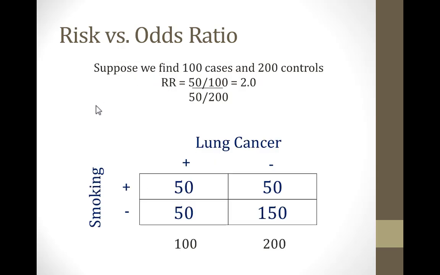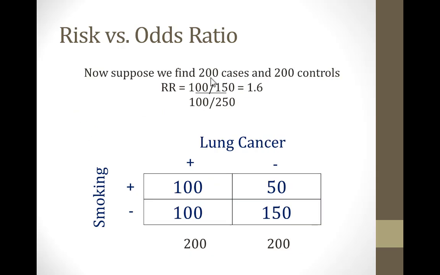So suppose we want to do a case control study of lung cancer and smoking. We begin by finding 100 cases of people who have lung cancer, and we match those with 200 controls who are similar people who do not have lung cancer. And let's look down here at this 2x2 table. Among the 100 cancer patients, it's split up 50-50 for smokers and non-smokers. So we have 50 non-smokers and 50 smokers. Among the 200 controls, we have many more non-smokers. So we have 50 smokers, but 150 non-smokers. So if you put all these numbers together and you calculate a risk ratio, you would see that the risk ratio is 2. So this suggests that smoking increases the risk of lung cancer by a factor of 2.